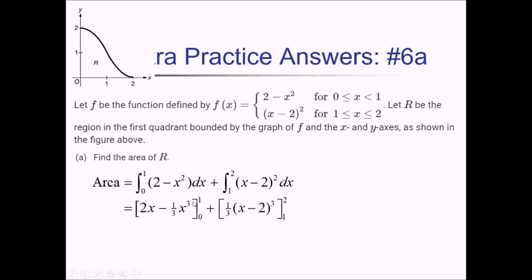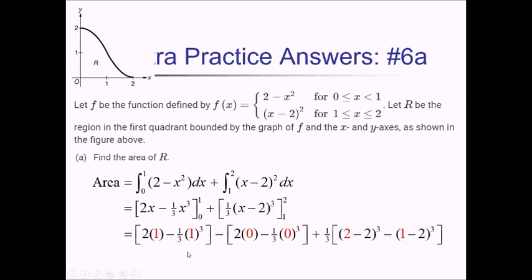So plugging stuff in, we've got all the stuff in this first evaluation box with 1 plugged into it, minus this stuff with 0 plugged in. And then over here we have this stuff with 2 plugged in, and we have a 1/3 that I'm going to take out in front just to make my life a little easier. So I'm going to have 2 minus 2 cubed minus 1 minus 2 cubed. Cleaning things up a little bit, because I don't have to clean anything up if I didn't want to. These are all constants, so I could leave it like this and just move on, but what fun would that be? It's not the real AP test I'm taking right now, so I'm just going to simplify for the fun of it. So for this first group of stuff, I just have 2 minus 1/3.